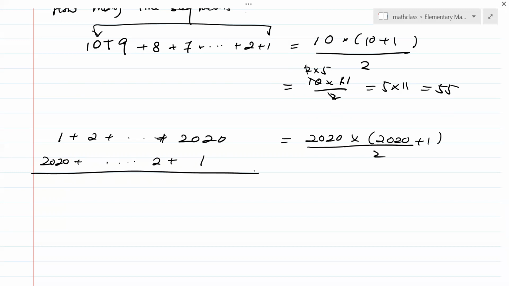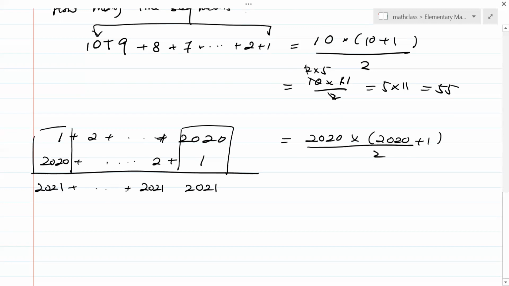If I add it all together, I decided to add them in this way, on the vertical line. And then you see that, right? The first term plus last term is 2021. But every time we get 2021, 2021. So how many terms are there? 2020. So the numbers of 2020, add them together: 2020 times each number. The numbers are all the same, 2021.